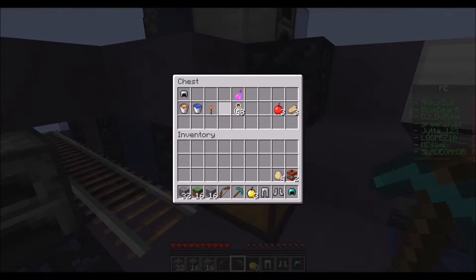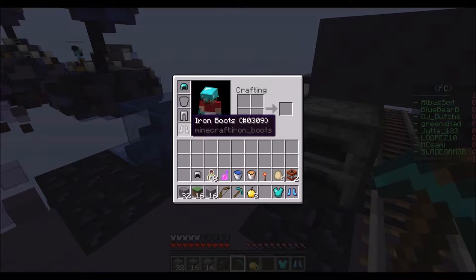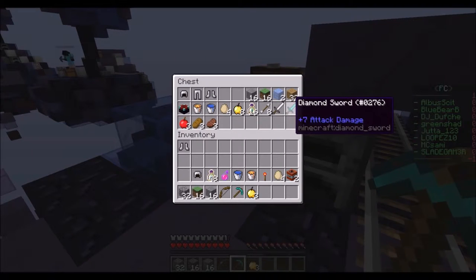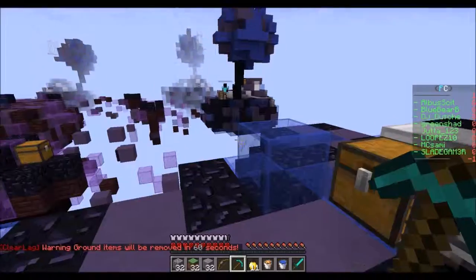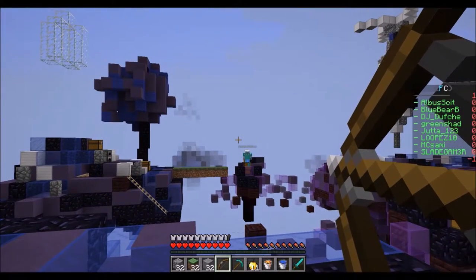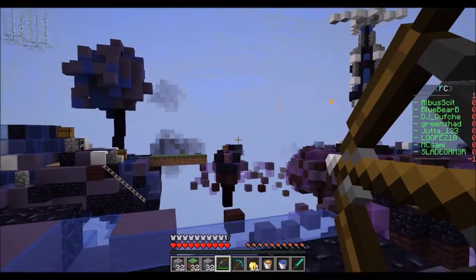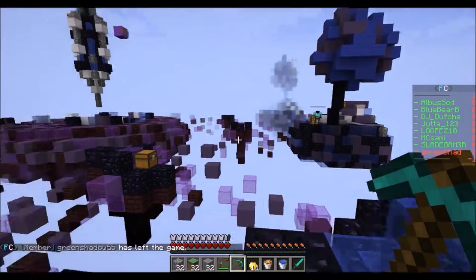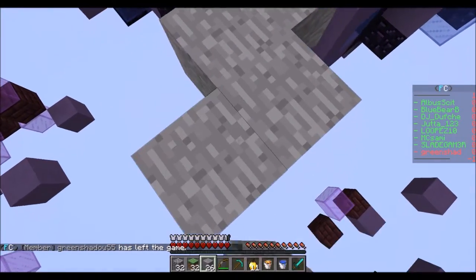But I'm not sure if I should try, because I've never actually tried to launch myself with a TNT cannon. So what I may or may not do... You know what? No, I won't. Yes, got him. So, now that I've eliminated that guy, let's go over to our middle chest.